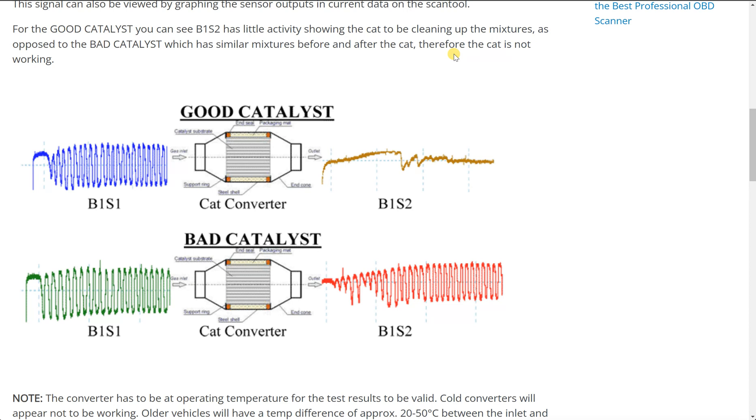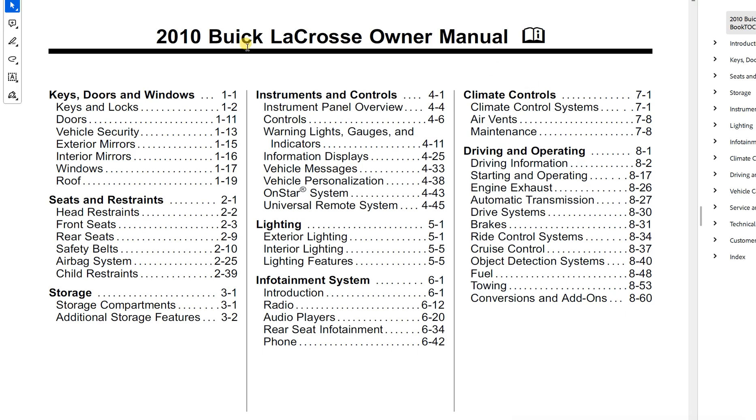Finally, I had the brilliant idea to read my owner's manual. I was in the garage one day, just bored and doing stuff in the garage. I grabbed my owner's manual — had nothing to do with the check engine light, I was just checking it for no reason other than being in the garage.